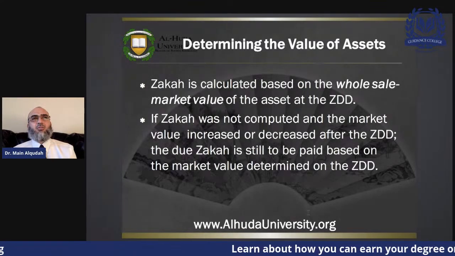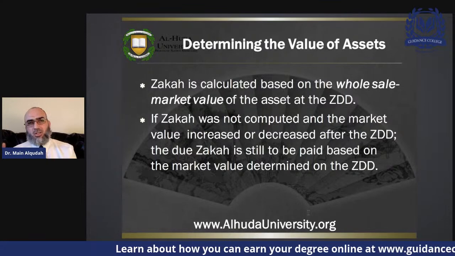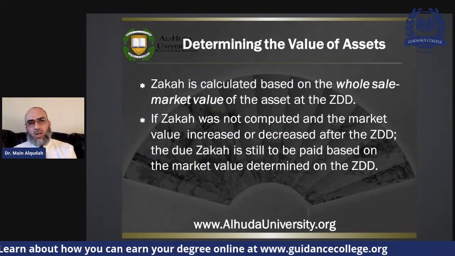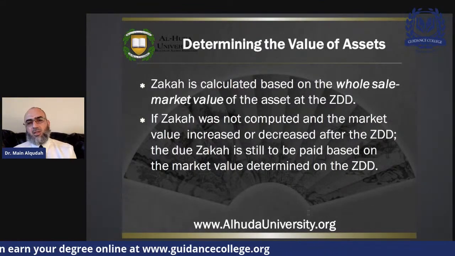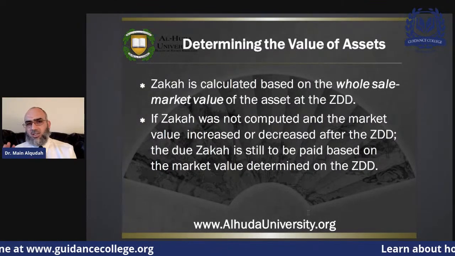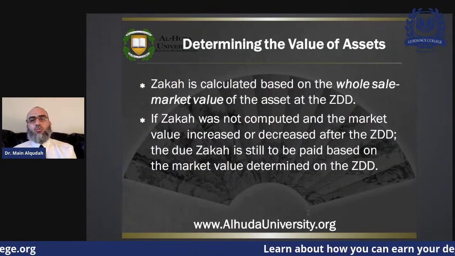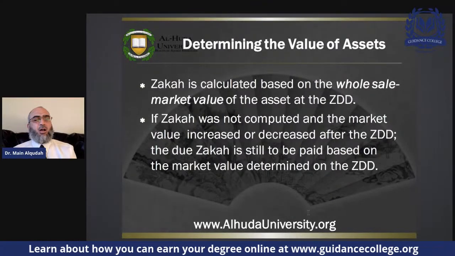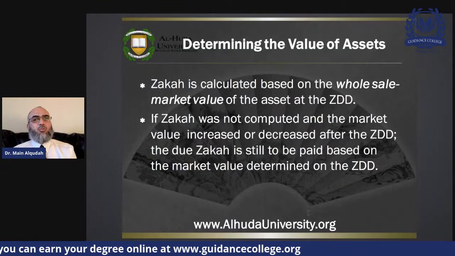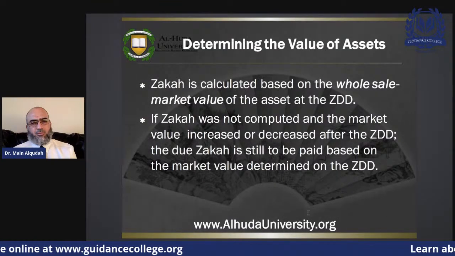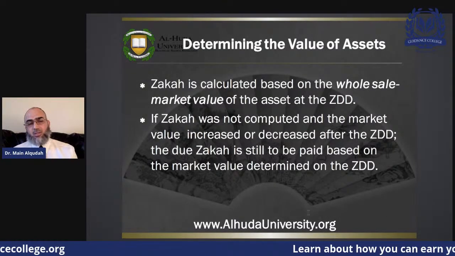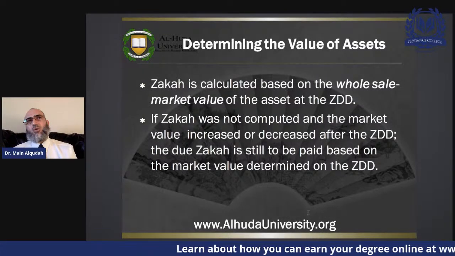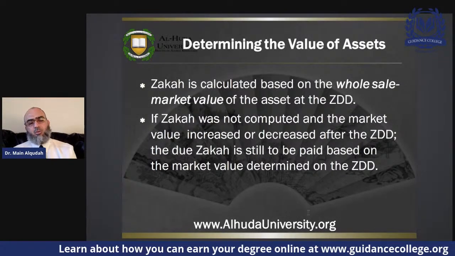It means that if you do not have all these cars that you have in your lot on the zakat due date in the month of Ramadan, and you want to buy them all wholesale from the auction, how much you are willing to pay for them all today on the zakat due date. Okay, if the answer is 110, then you have to pay zakat on 110.